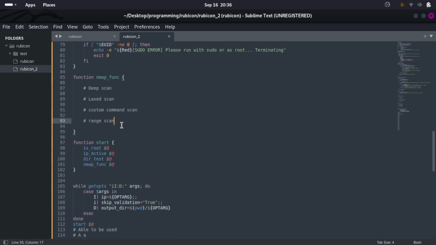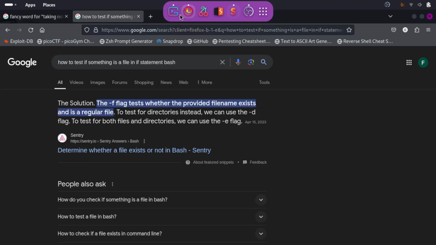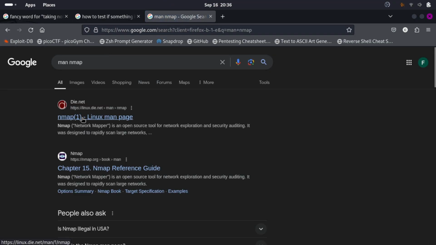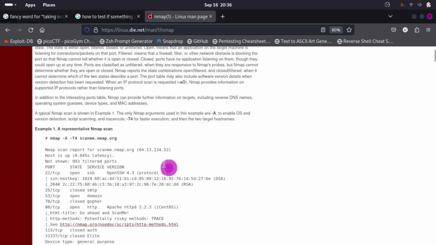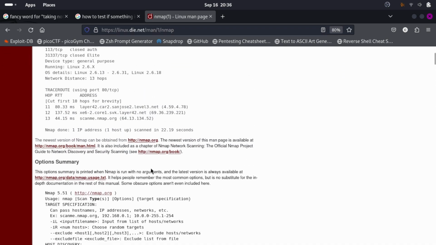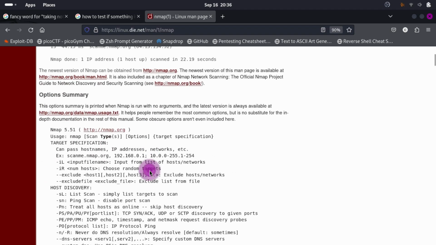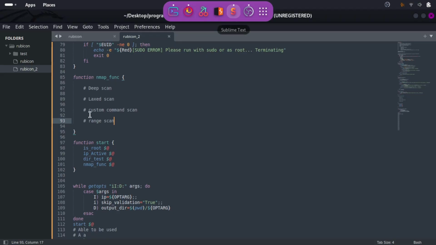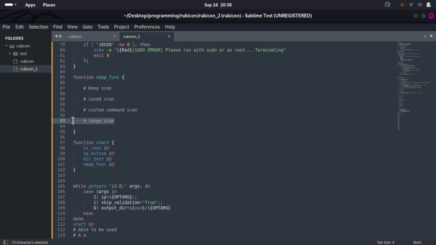Perfect. So what we need to do is dive into what nmap does via the man page. All right, so here we go. We're going to go through this. Actually, we're not going to run the range scan through nmap.